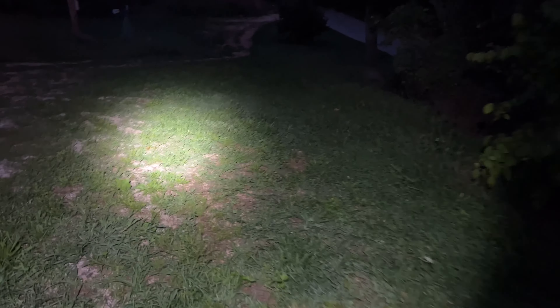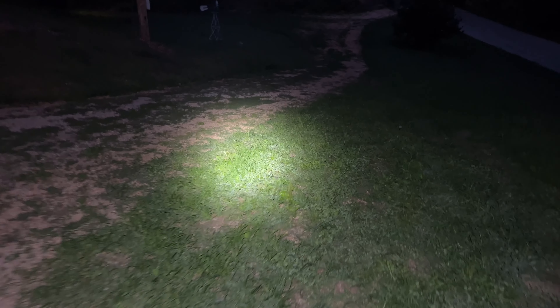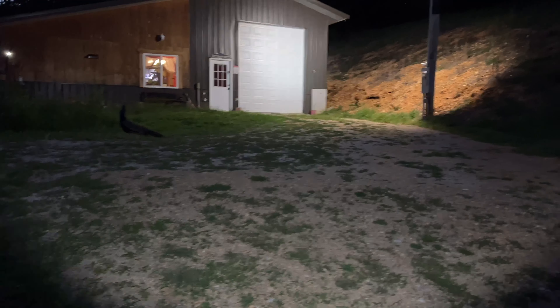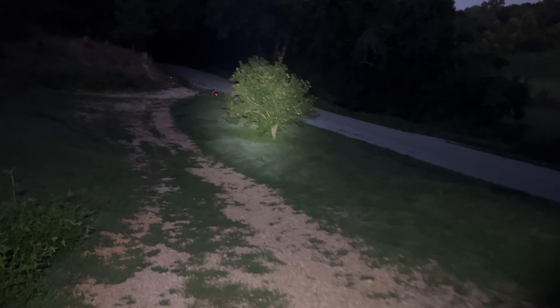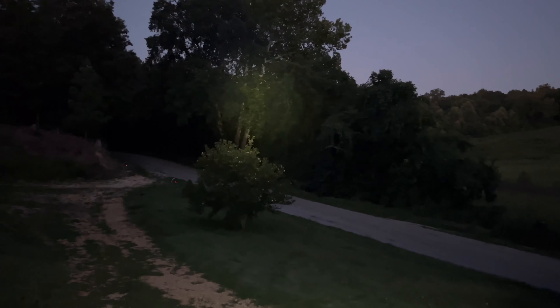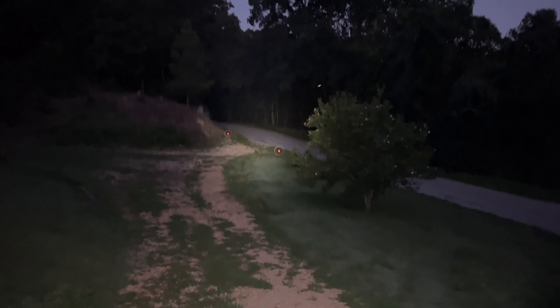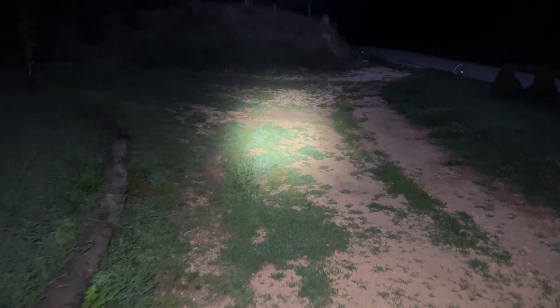On high power right there — let's get away from the pole light which kind of messes it up. Down here in the bottom where there are no lights — look at me shining over there in that tree, see that spot? That's what a throw light will do for you instead of a big widespread floodlight. This is going to be a spot and it's a real good spot. Even considering it's a spot, it still shines a big nice flood out around it so you can still see around you — it's not all just spot.